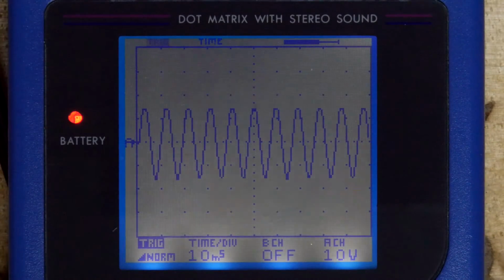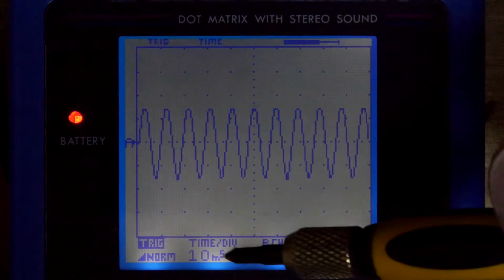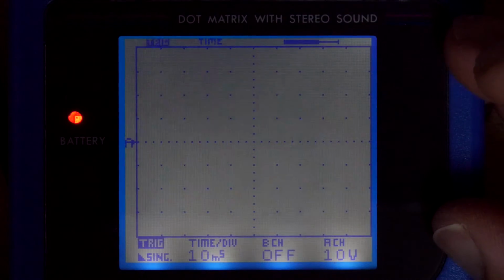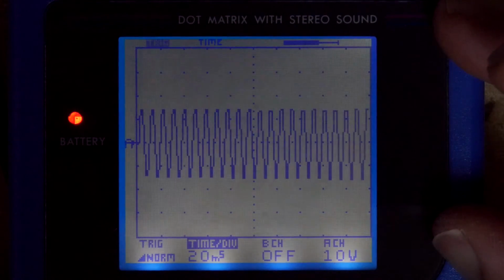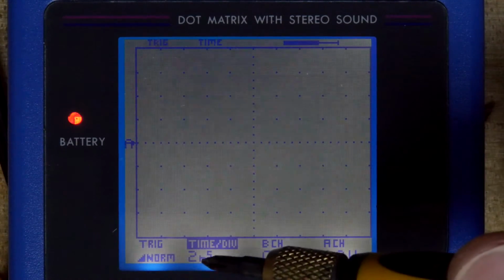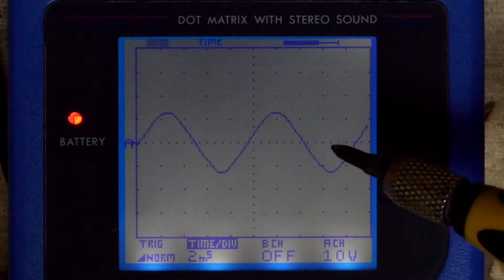And you can see, if you look closely, in one graduation on this 10 millisecond scale, you've got a full wave virtually. It's gone up and then down. So that's pretty cool. But to get more use out of this, what you would do... Oh, I do like to mess with this thing. It's a problem with all these scopes. I've got a lot of these pocket DSO type scopes, and they're all slightly different UIs. So you can see you can adjust this then so you get a nice wave. And actually, that looks spot on to what I'm seeing on my bench scope. So I'm very pleased with that.